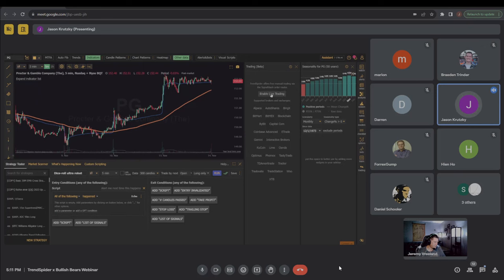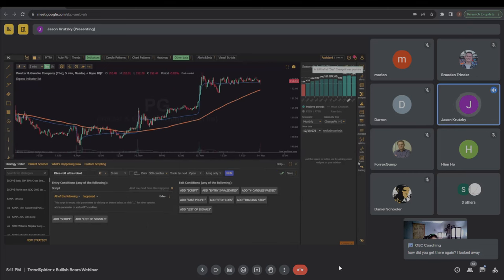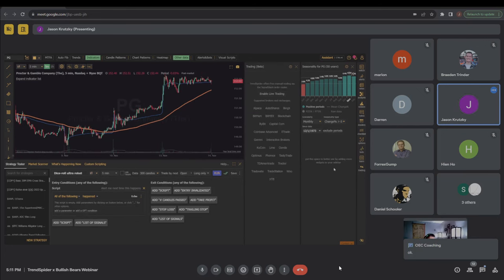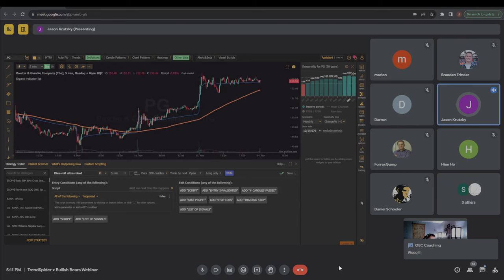But yeah, it's on the very, very near horizon, like weeks. So OEC, you're not going to see it. I have access to this because I'm an employee here. We have not just dropped this to everybody yet, but the fact that I have access to this means it's very, very close. We're past the beta testing piece. This is coming, I think maybe a week or two or three away, but it's coming.